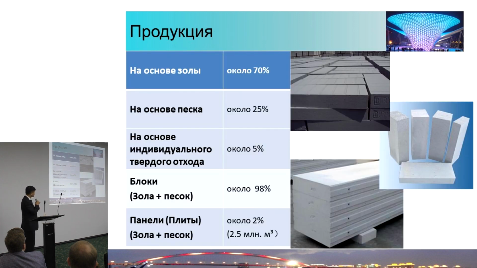In China, we use two raw materials, sand and fly ash. Fly ash as a raw material is around 70 to 75%. Mostly fly ash is used, roughly 70-75% of the raw material. Because China has lots of power plants, there is a huge quantity of fly ash. The thing is that China has many coal-fired thermal power plants, so there is plenty of ash.